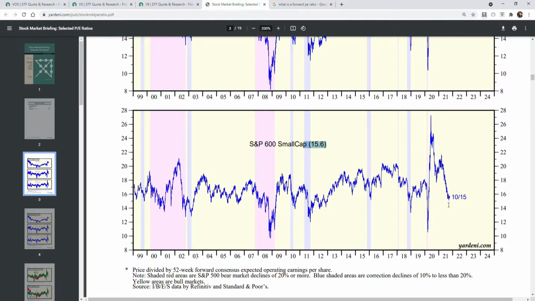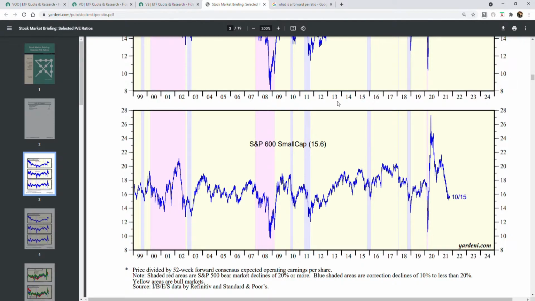You can see that the last 2 times that we've really only been below this number, where my mouse is, where that line of 15.6 is, over the last, say, 10 years, ever going back to 2011, 2012, there's really only 2 times we ever dipped far below that, and that was at the end of 2018, right where my mouse is, and that was because of global fears about the trade war, where virtually all stocks went down in price. And then the second time, you see right here, that was during the COVID-19 pandemic, when all stocks, including small cap companies, just went into a free fall. Everything went down and down in price.